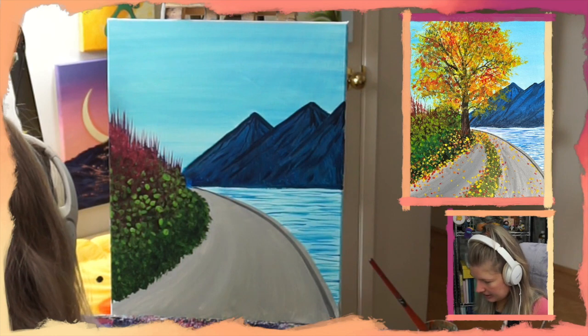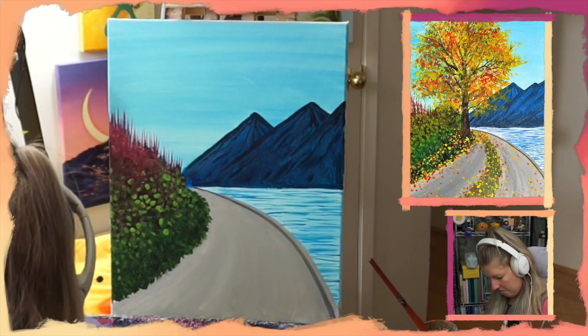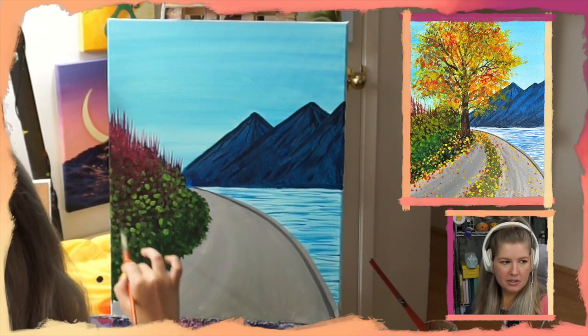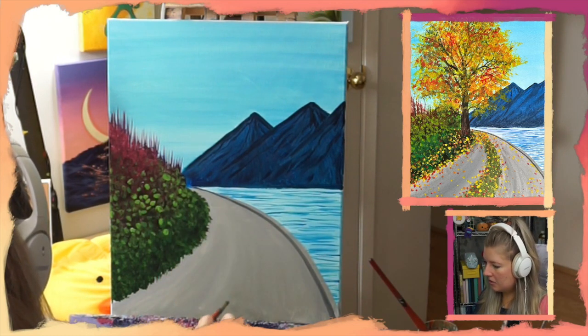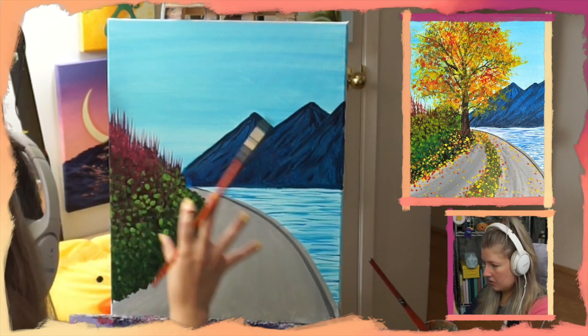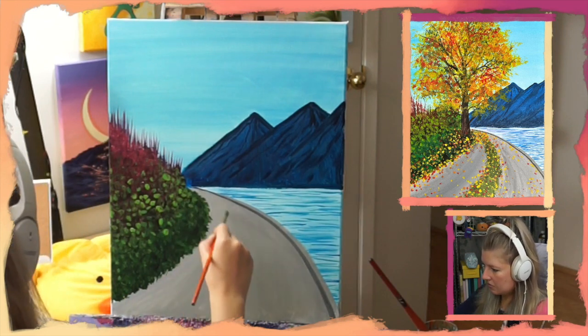Okay, what's coming next? Next, we can go to the pathway, actually. All right, so while you're fiddling with the last little bits of this bush area here, we can continue with the green and add it to the middle of our pathway. Again, because I was basing this on a real photo, a real area I've been to, I wanted to keep the accuracy of the green in the middle.